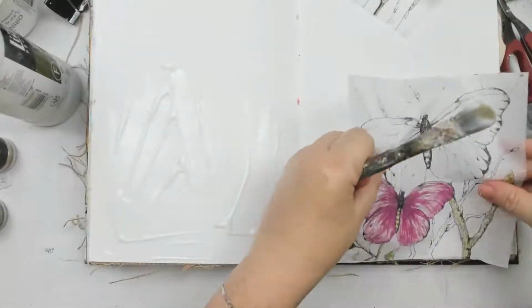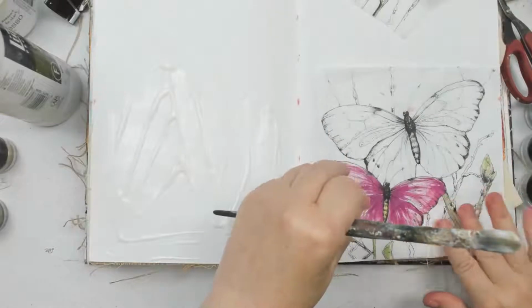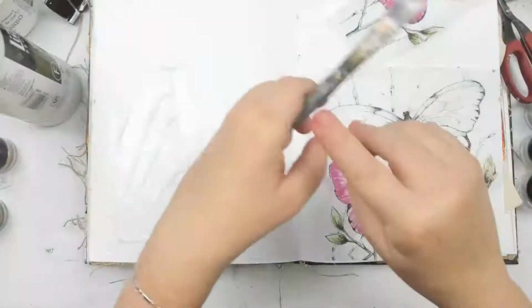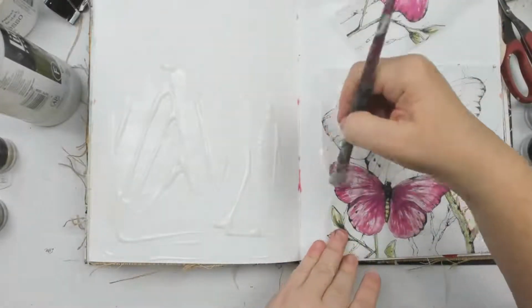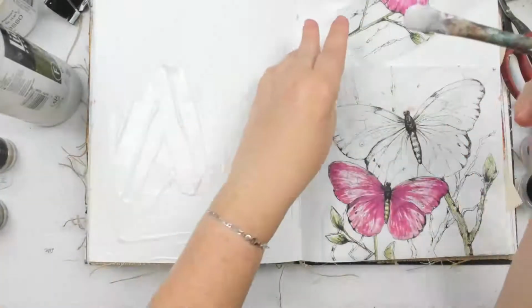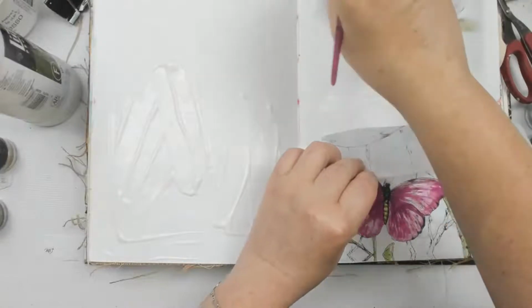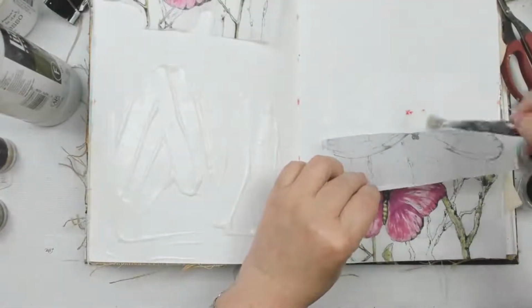So what I was going to show you today, I mean, gluing napkins is the easy part. You just have to be careful with them, but it's the easy part of the project. We're going to draw some trees today. Some birch trees. I think they're called birch. Could be wrong. The ones that have those lines on them.